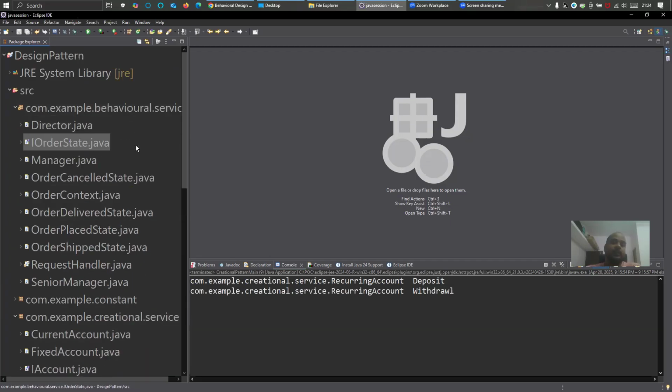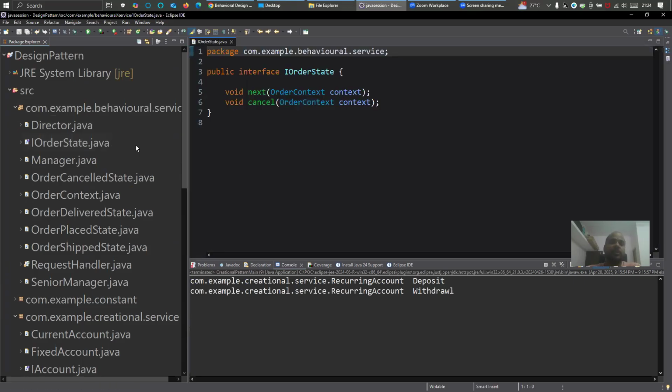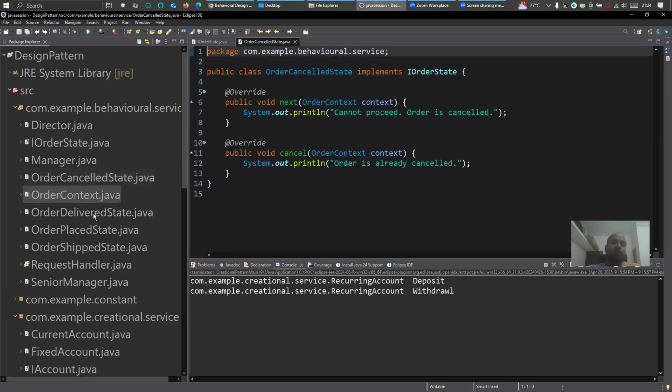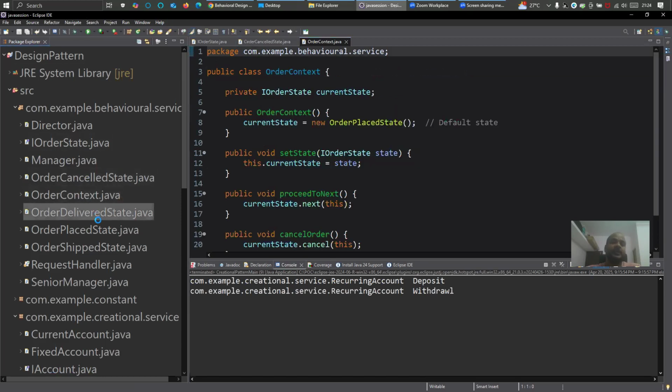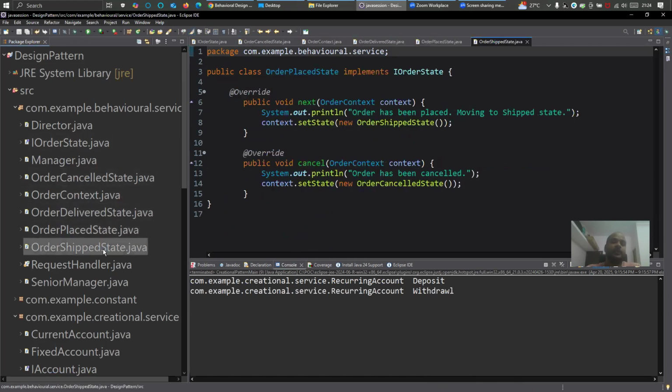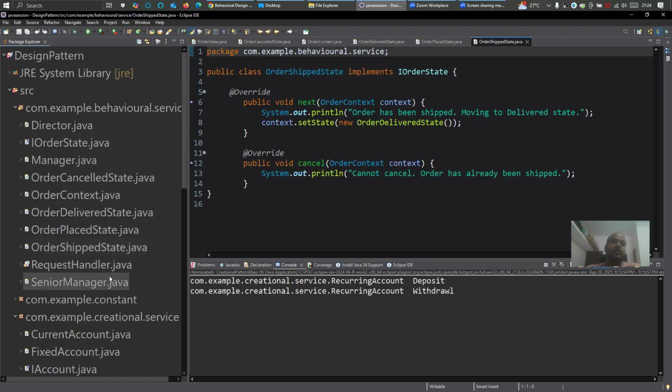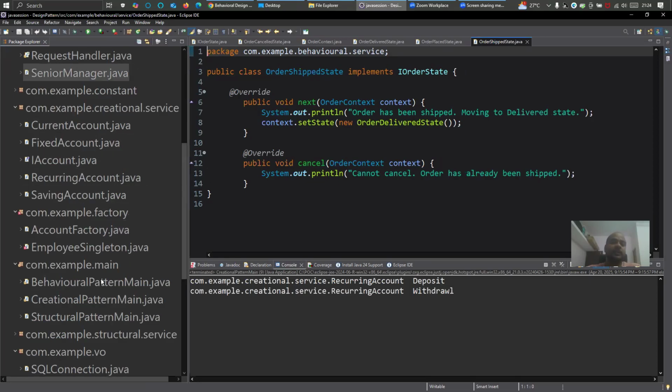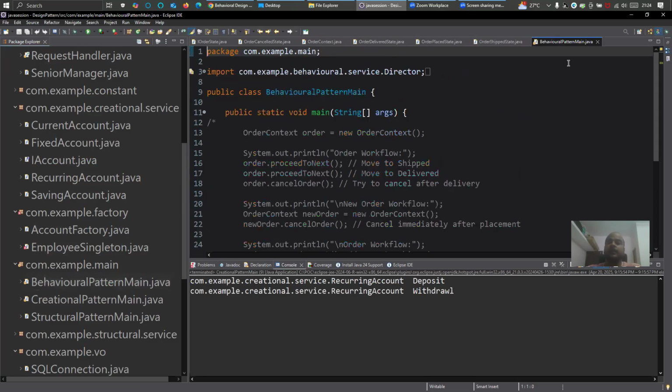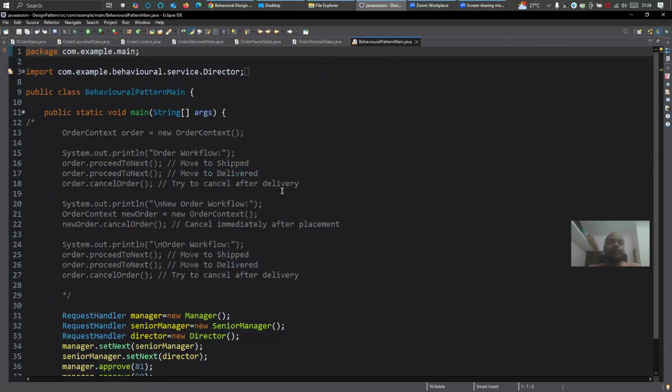Here I have taken a logistics situation, when you order from the cart. You place your order, your order is received, and your order is delivered. That is the situation I have taken here, and I will explain how it actually works in that particular stack. First, we'll go to the code.